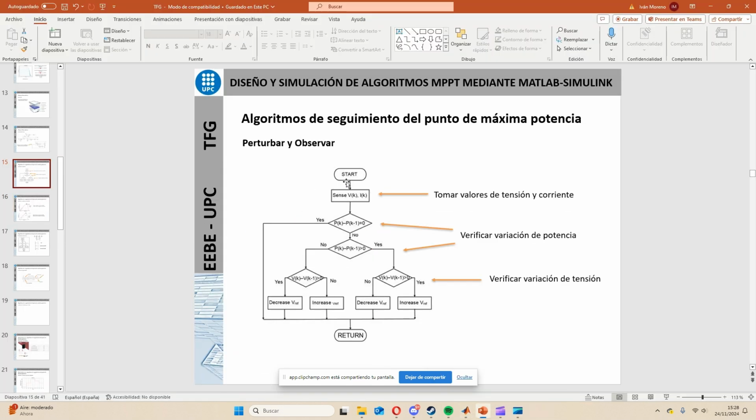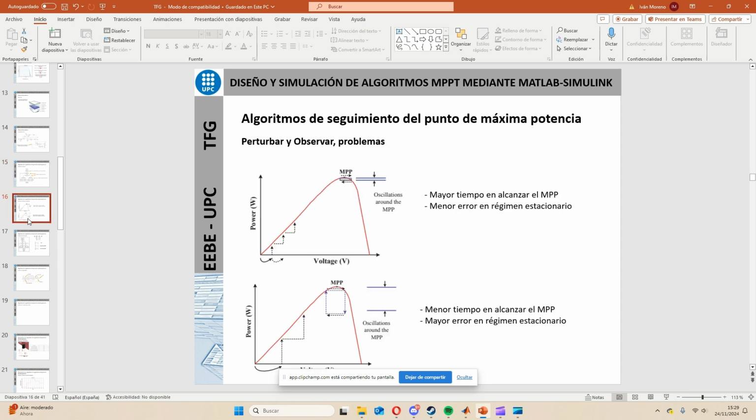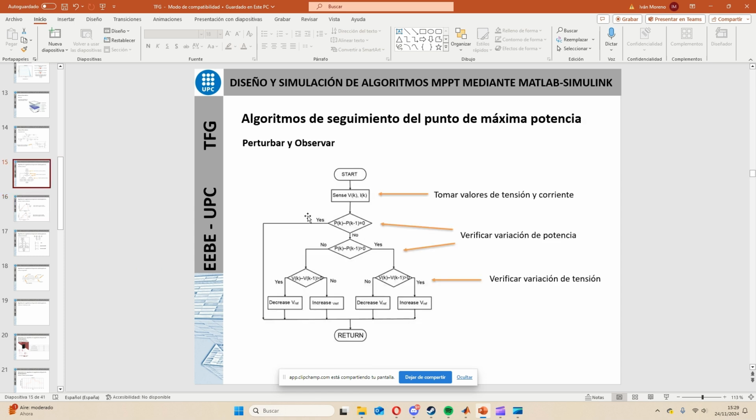We have the algorithm here: we sense the voltage and the current, and we see if the power remains the same from iteration number -1 to iteration number 0. If the power is the same, that is, the difference is 0, then we are working on this maximum power point, so we don't really have to go back.